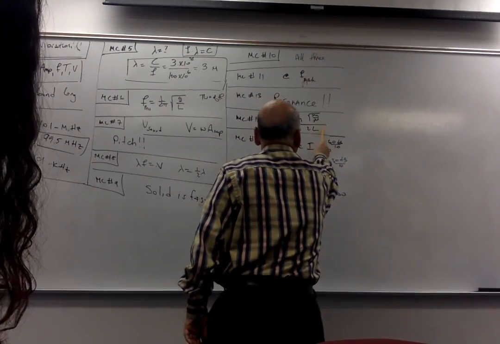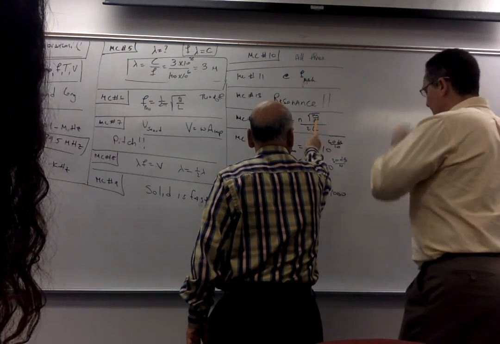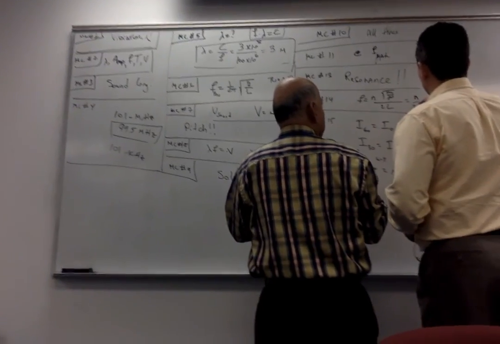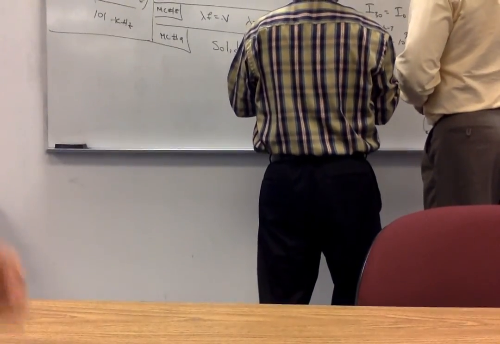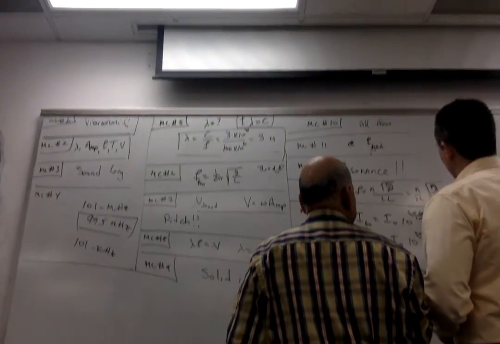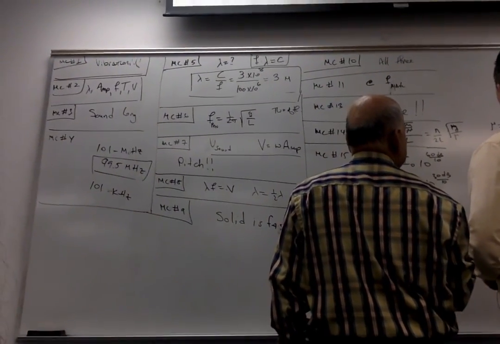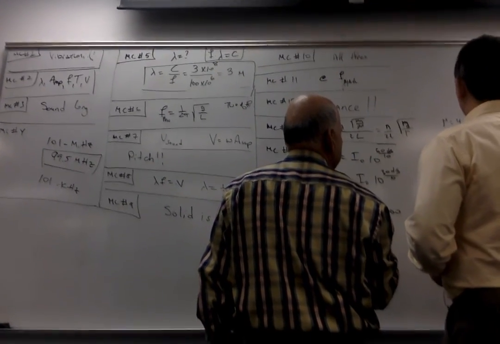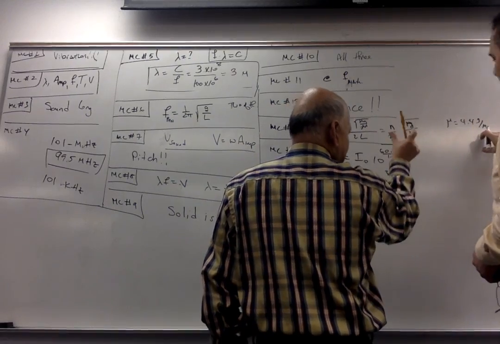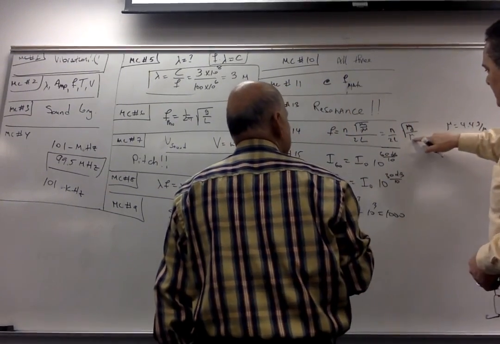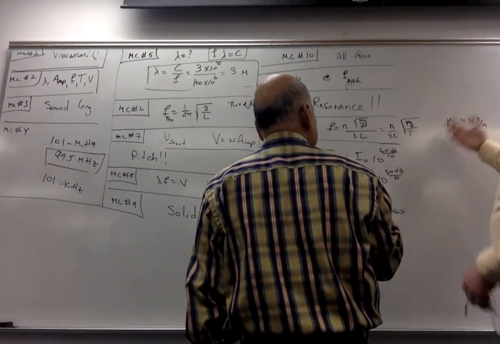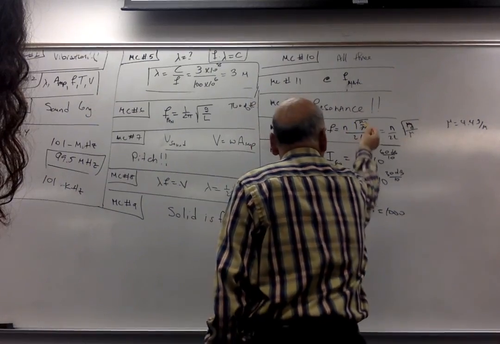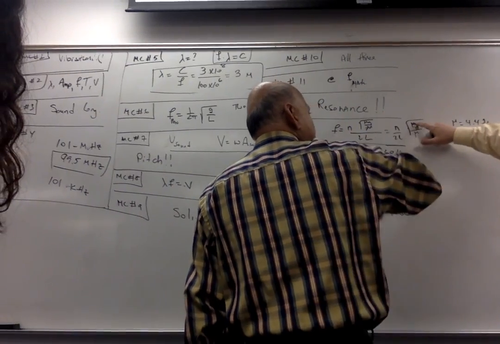You have a question? Yeah, mu is the linear density. In the case we had, mu equals 4.4, remember? It was 4.4 grams per meter, something like that. So grams per meter is the linear density. As you increase the weight of the string, this number goes up. This is the mass, and this is the tension.